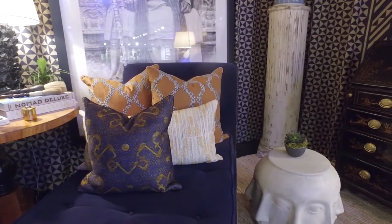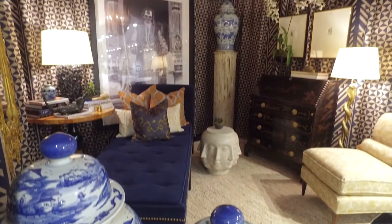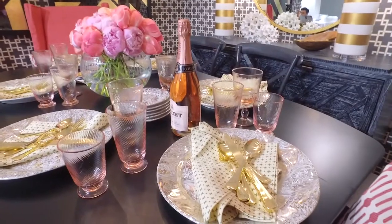I think a lot of what I love about this space especially would be the antiques that we were able to incorporate, because that's something that's new here at the Mart, so it's very exciting. They really elevate the space — antiques really do play a crucial part in elevating and defining a style, which is a great addition to the Mart.